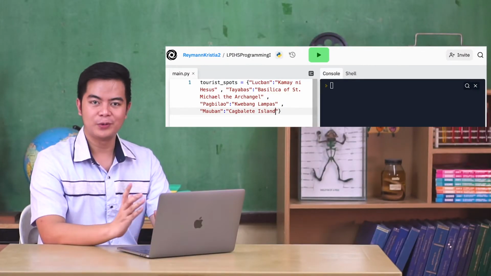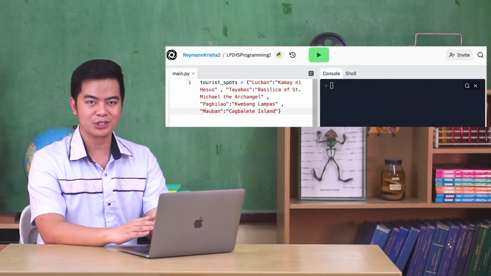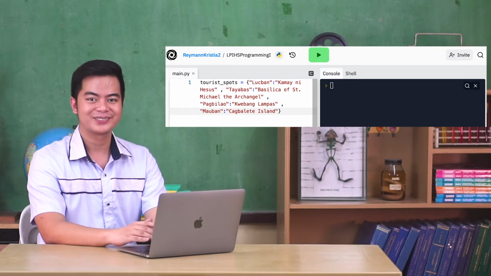Take note, we will use this code throughout our discussion regarding the methods and functions used in a dictionary.